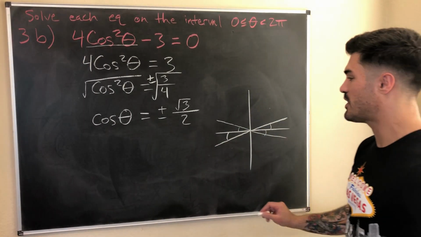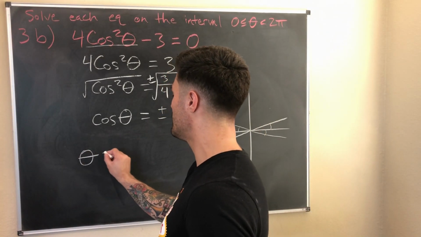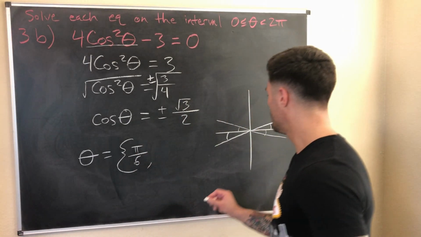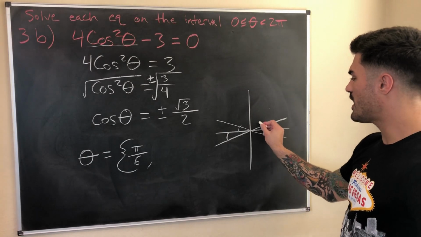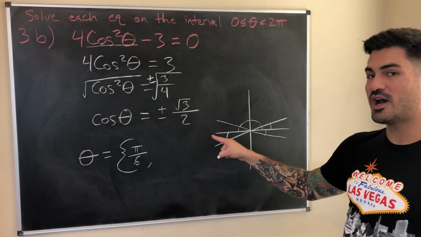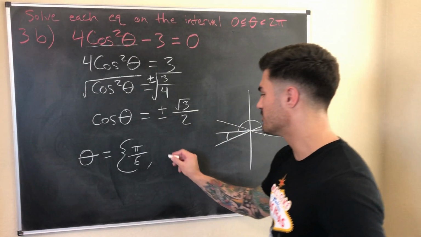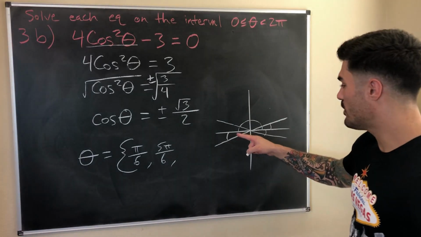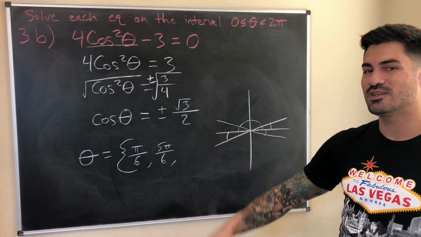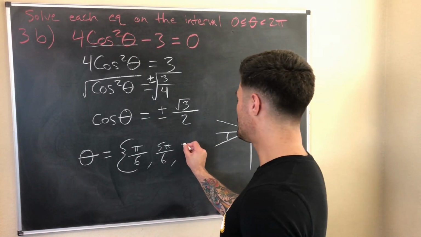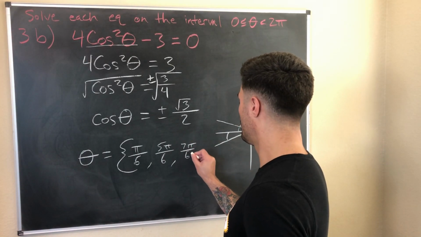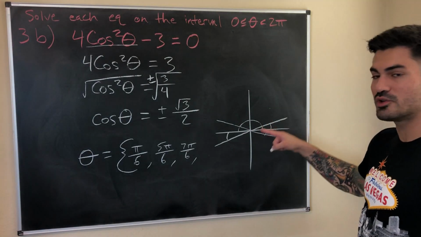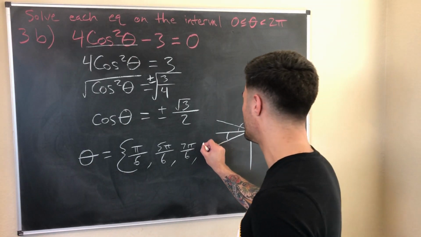So we know that the first one is pi over 6. Let's go ahead and start writing out our solution set. The first one is pi over 6, and that's actually our reference angle. What's the second one here? Well, we're stopping pi over 6 short of pi. So that means we're going to end up at 5 pi over 6. Our third one, we're going pi over 6 past pi. So we can take pi and add pi over 6 to get 7 pi over 6. And our last one, we're stopping pi over 6 short of a full revolution, a full 2 pi. So that's going to be 11 pi over 6.